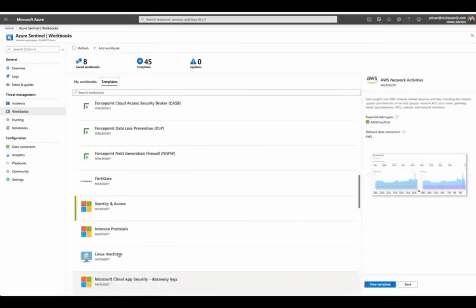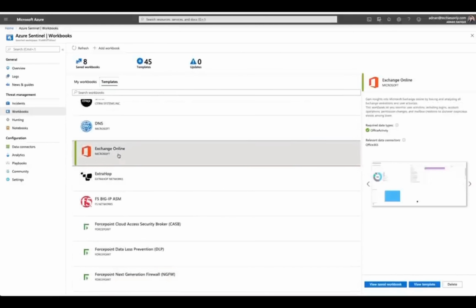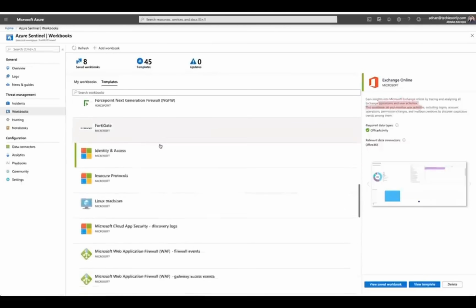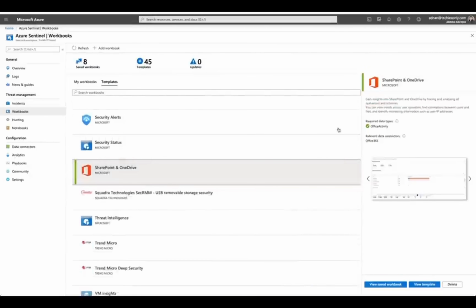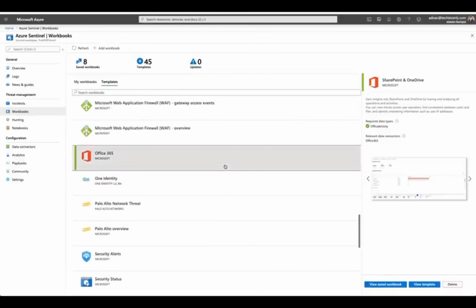So it looks obvious that you can individually look at Exchange Online by tracing and analyzing all the Exchange operations and user activities. If you come here, it's talking about OneDrive activities, and Office 365 is everything Office 365. So I think for this video, we'll look into Office 365 today.